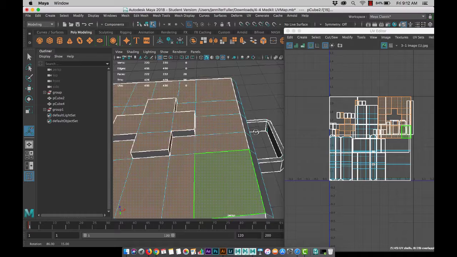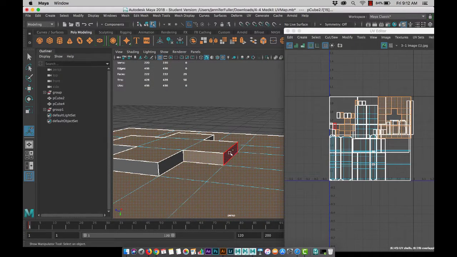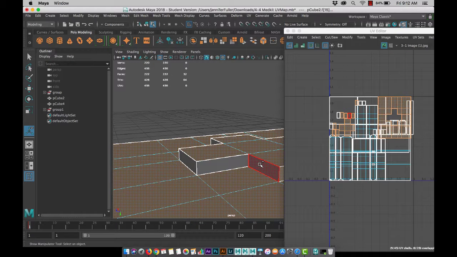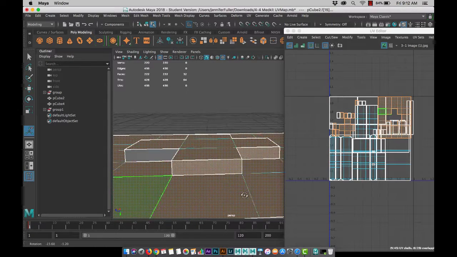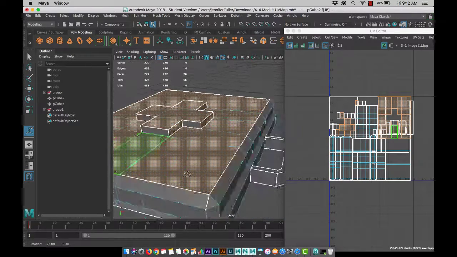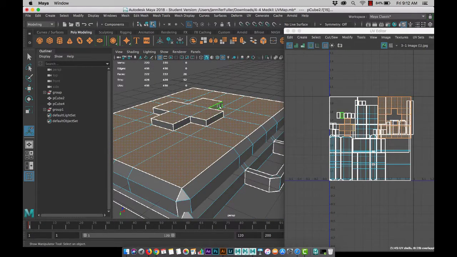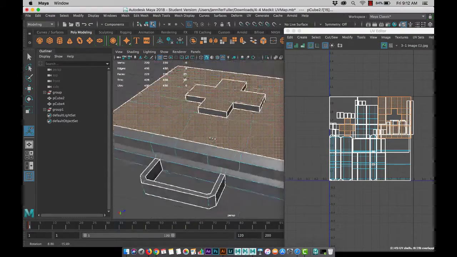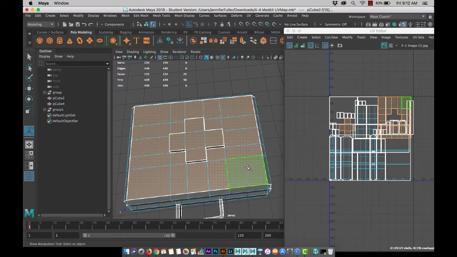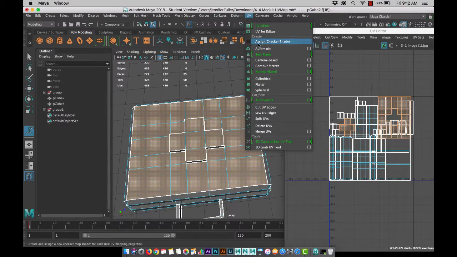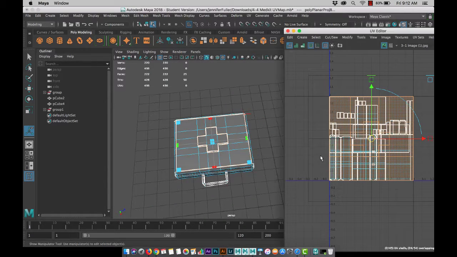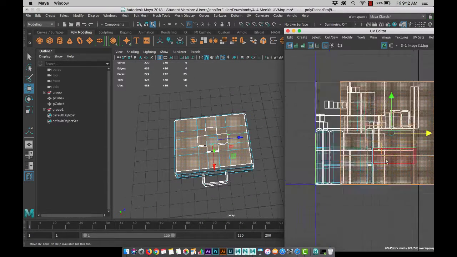And when doing a planar, you have to be careful because these side faces are going to stretch. So it depends on what texture you're doing. If you just want it to be top down, then you might not want to select these, and we can select these from a side view, which is what I think you were trying to do before. So let me just make sure none of these are selected. Alright, so I've got that, and then I can just do UV and planar. So that's going to look really nice. I'll move that over here.